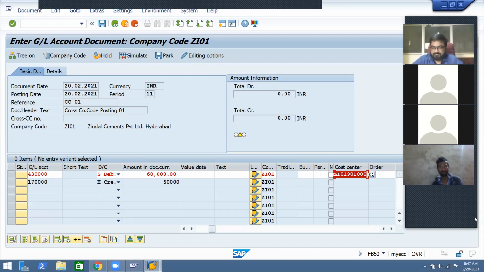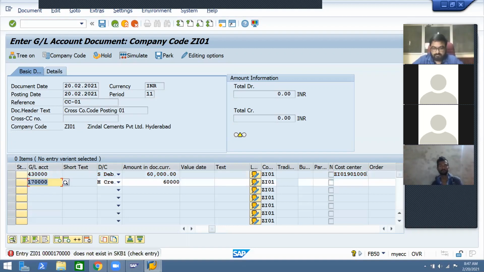Similarly here, before this was a GL account only. Now this has turned into a cost element. 4,30,000 previously was only a finance GL account. Now we converted it as a cost element. It requires a CO object. So without a CO object, it will not allow you to post a transaction. Okay. So from the cost center, it picks everything.